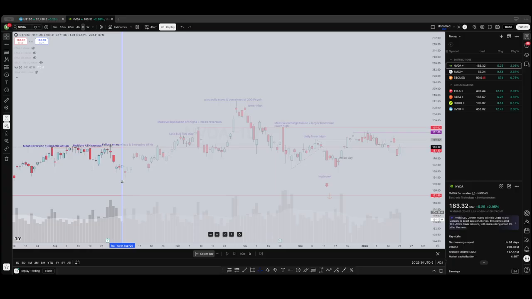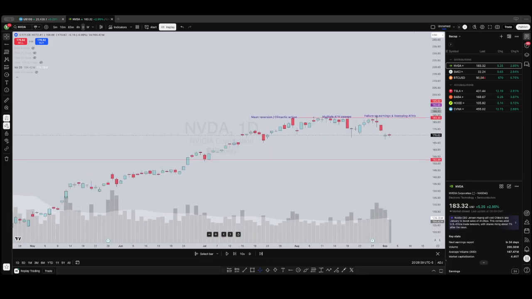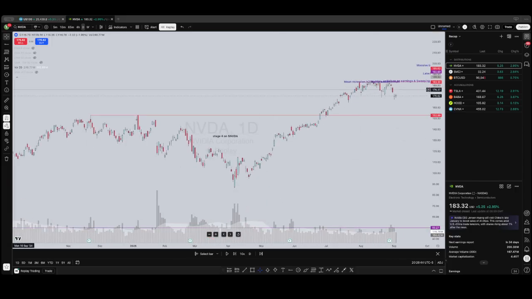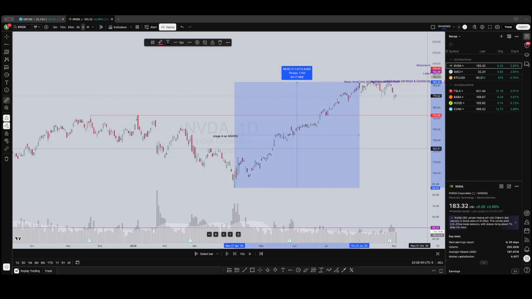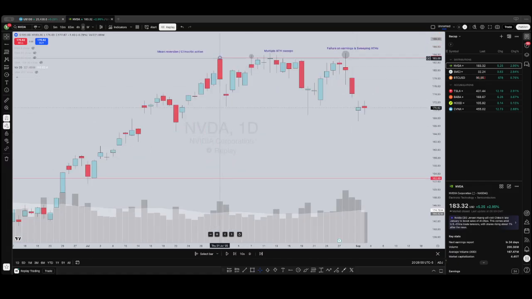So a good example is back here. What did NVIDIA do prior to this new base at the highs? We just came off of a massive rip from the low to the high of 111%. And this isn't a small company, this is the leader of the US stock market. So we started to top out from here and volume started to come in. And then after that, what did price do? Multiple all-time high sweeps, no follow through whatsoever. Price is already extended.